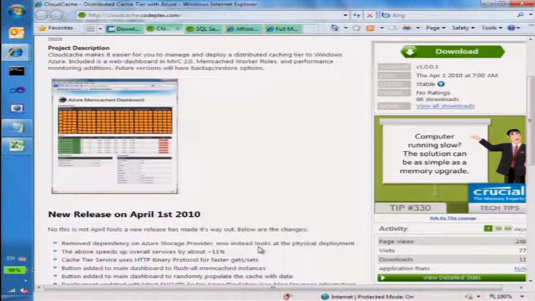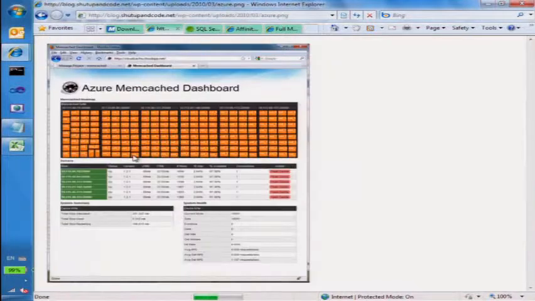And what this is, it's a dashboard as well as a framework for essentially deploying memcached. And if you take a look at the screenshot there, you see the dashboard itself tells you how many reported instances you have, as well as the transaction rate, the hits that you're getting, and allows you to control the cache. You can flush it, you can do different things. So it's pretty comprehensive.